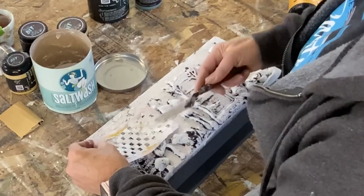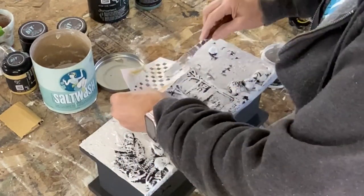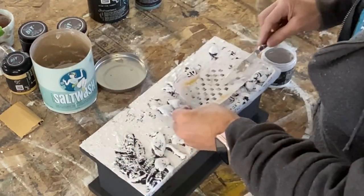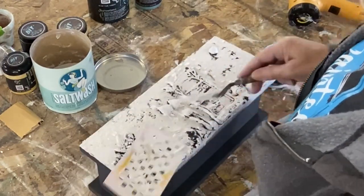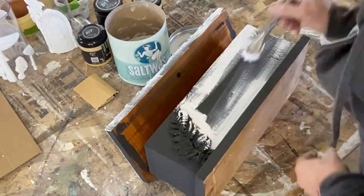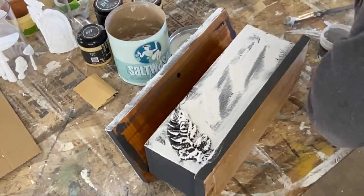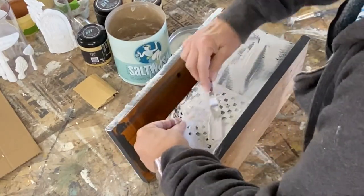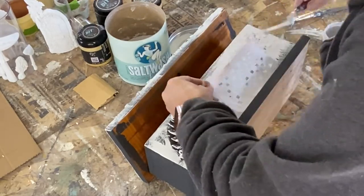The bricks don't have to all be laid out perfectly — just spot wherever you want them to be. There was a little empty spot so I just went ahead and filled that in. For the side of the box I was going to do some stamping, but I thought it might be a little bit busy. So I went ahead and did the same process with the white linen and salt wash and then using that stencil.